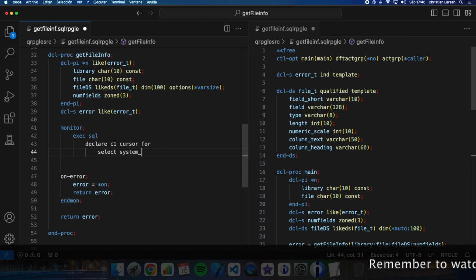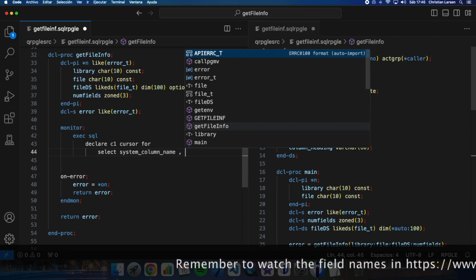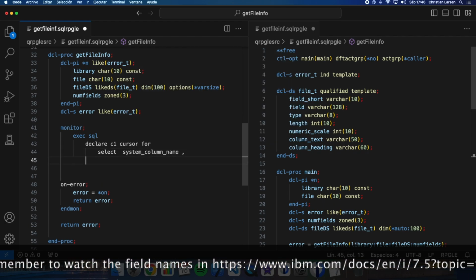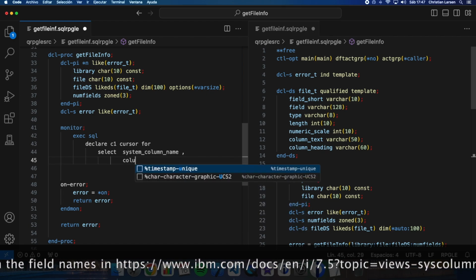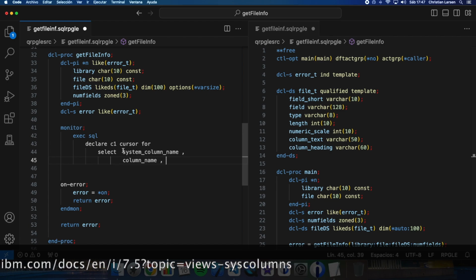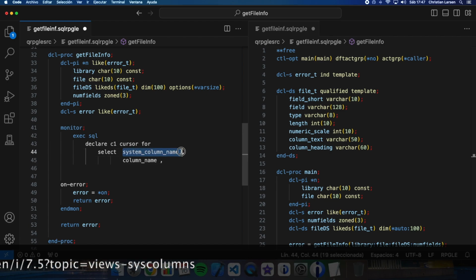System name, column name. Okay, this is the short name, and this is the long name for the field.